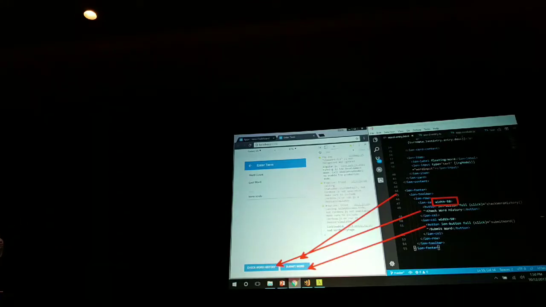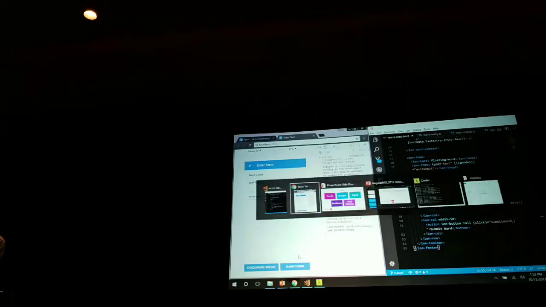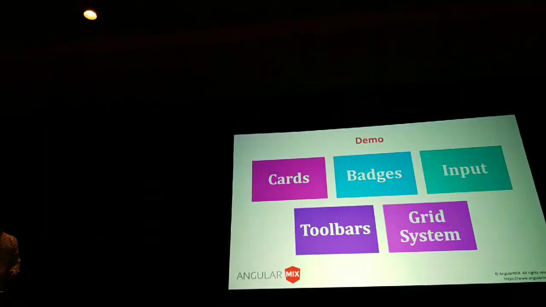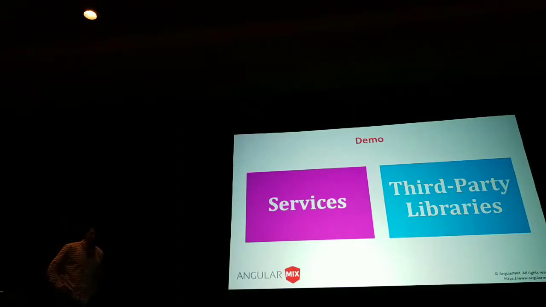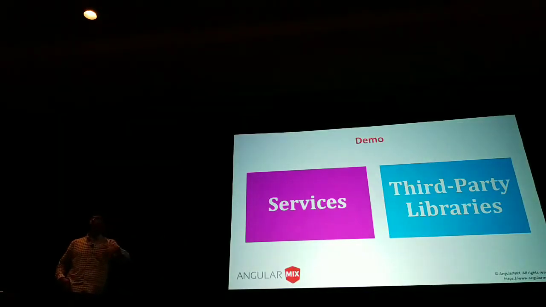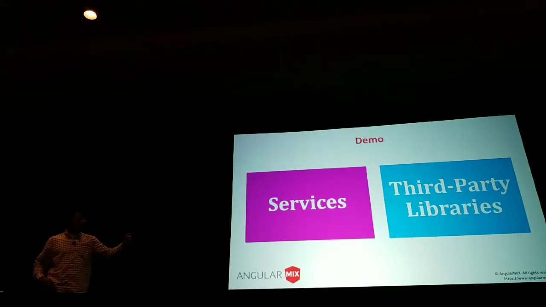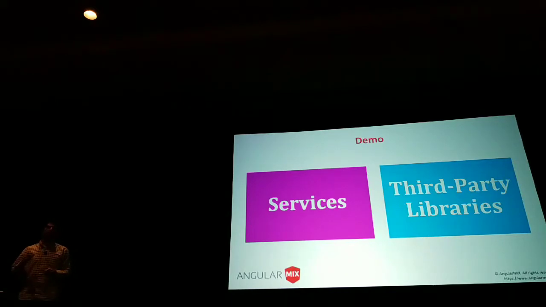Okay, so we've seen a whole bunch of stuff. Some of it you couldn't see quite as easily because there's no data in there, so we need to get some data. Now, the way we typically get data in there is we use services that oftentimes will make HTTP calls. And not only that, but we need to manipulate the data. So I'm going to show how we get the data in. Actually, I'm not going to use HTTP in this example. I'll use HTTP in a little example at the end of this talk.